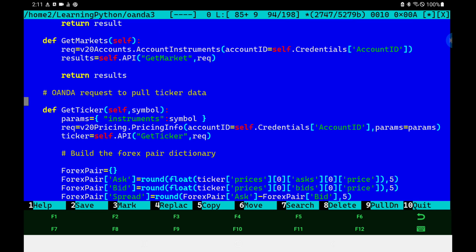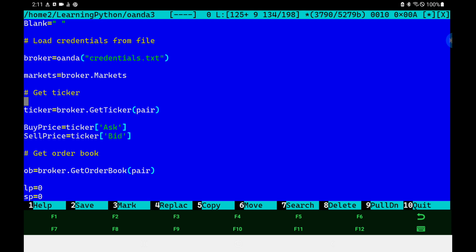So all 3 of those functions were done automatically with one single command. And specifically, we give it the credentials file name. And this can be anything you want, or even 2 different things if you want to work with 2 different sub-accounts on OANDA. You could have broker 1, broker 2, and literally have the access and conveniences of 2 different accounts in an easy to read format.